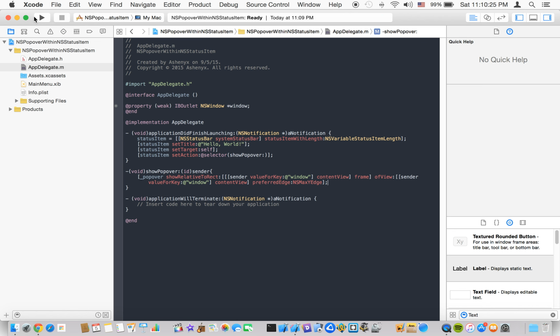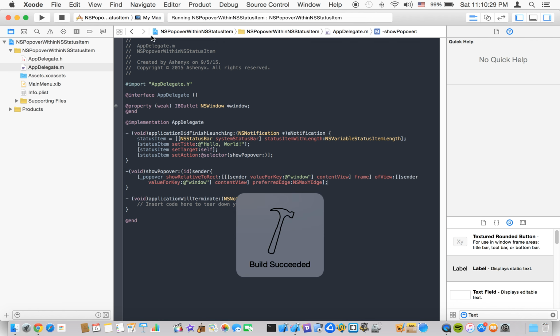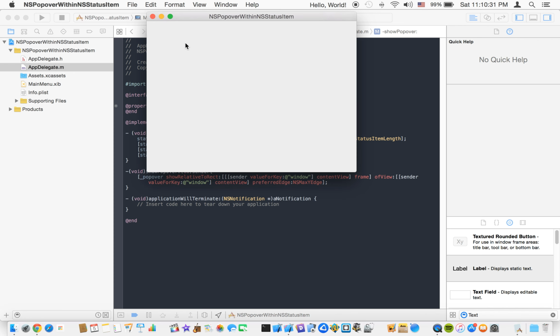Actually, let's build it up. FYI, the value for key window trick has been around for a while. I just used it for this project, and now if you test this out, you get it. So it's really easy. You don't need any kind of custom class for it, but there is just one little problem.